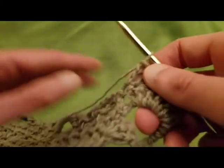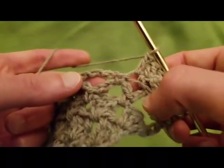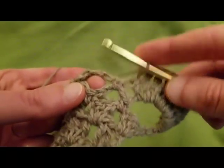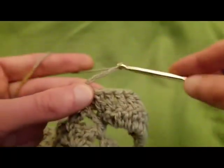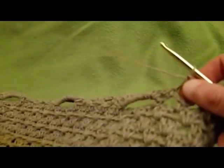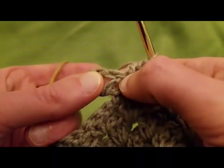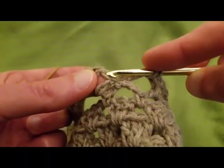Now, as I've stated before, you want to be careful not to mistake this arch as being a double. So we've done our 10. Do a single crochet into the next chain 4 space, chain 4, single crochet into the next chain 4 space, and you see here is our arch, and this is our first double, and that's where we want to go into. So not into here, into here.